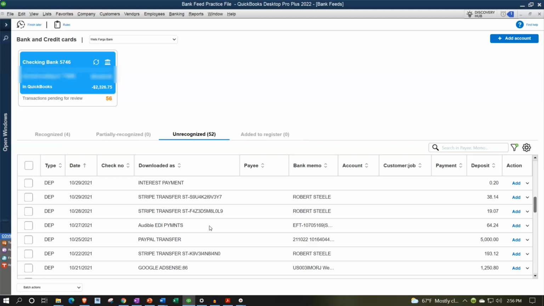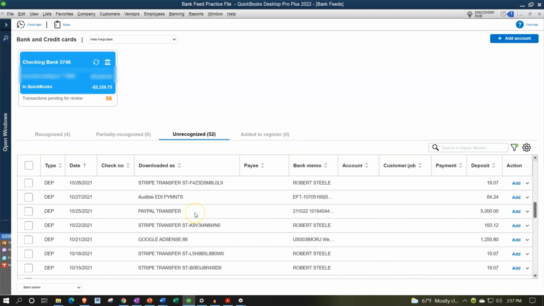You could, because that might be the only person that pays you for Audible books, but you probably want to put it on there as Audible book income, or possibly group it into your video income or presentation income or something like that, as opposed to breaking out Audible as the customer, and you can go into the subledgers for more detail on that.